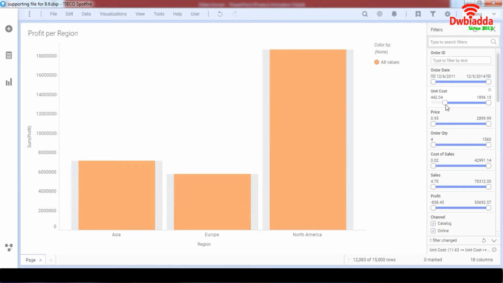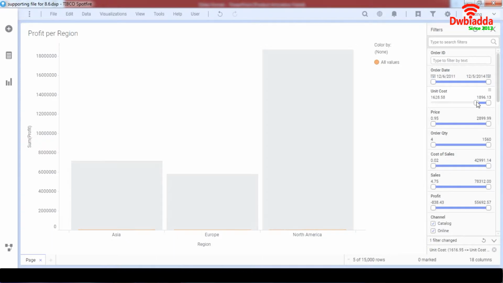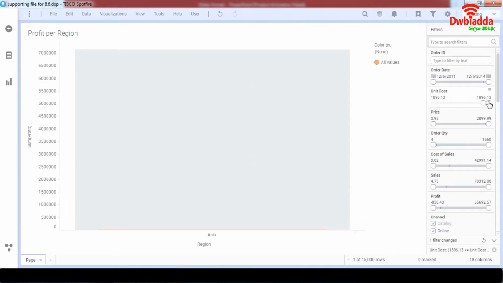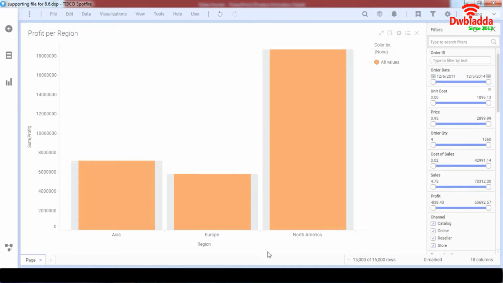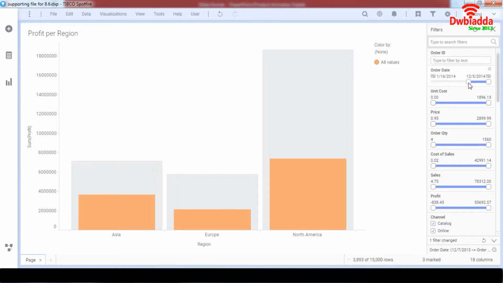Maybe I want to work around the unit cost on my data over here. Now, even though I've taken out a lot of the unit cost available, I can see that it still scales all the way till here instead of scaling down the values on the y-axis. This is sometimes very useful if you want to suggest, for example, what the sum of profit was at a certain date, let's suppose in between these dates, in comparison to the whole data.